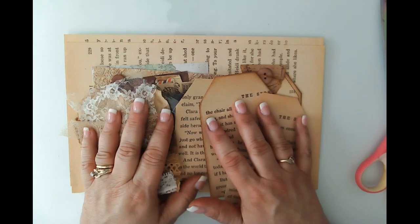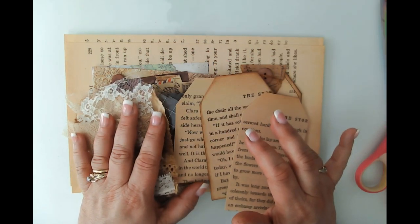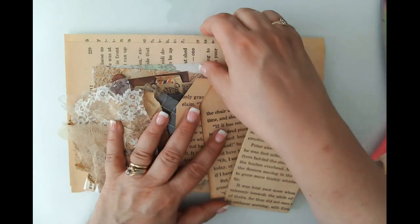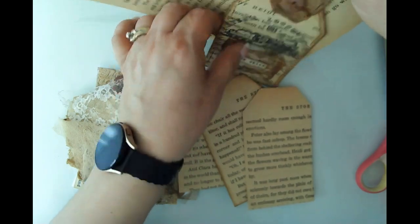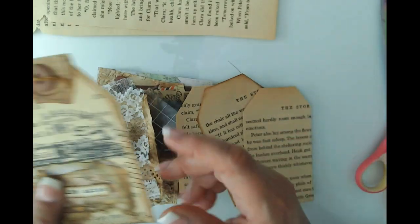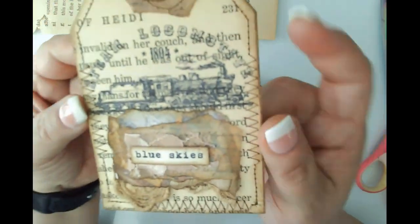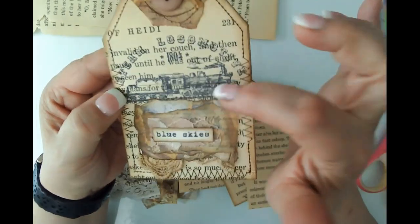So I watched an older video by Shana over at Shanouki Art, and she basically took these larger, I should have had this at the top, pardon me, these larger book pages, and she made tags out of them. So this is my sample. And again, we're making these for the Shabby Travel Journal. So isn't that adorable? This is a stamp.